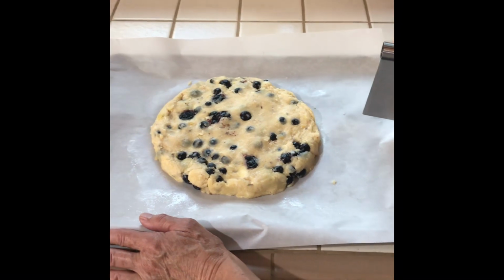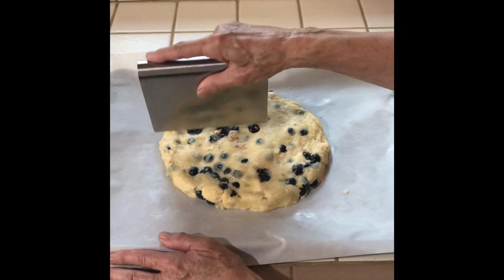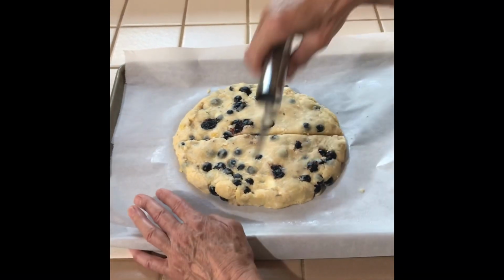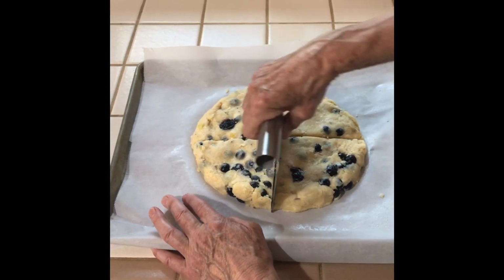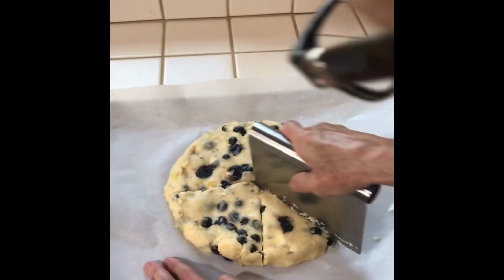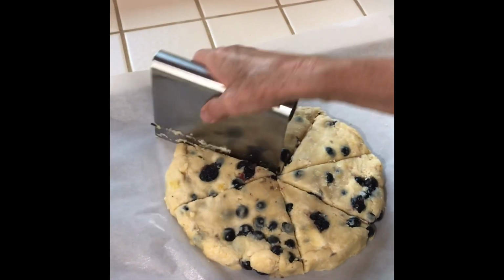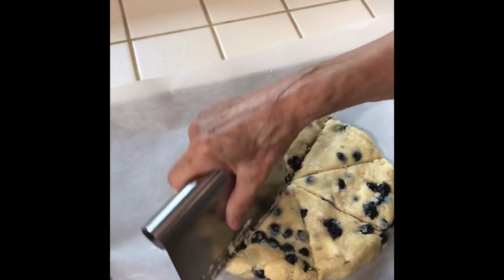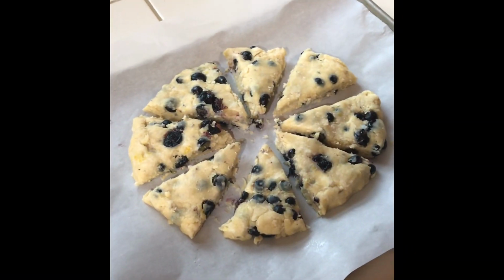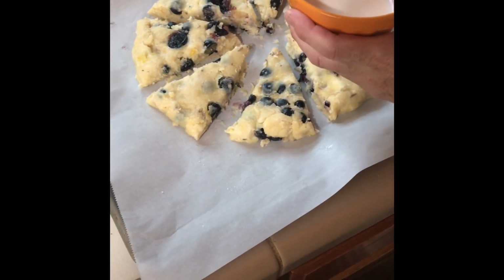So we've got a nice 8-inch circle, and we're going to cut this into 8s, and once it's cut into 8s, we're going to separate slightly. Okay, now I'm going to brush the scones before they go in the oven with a little bit of heavy cream so they get nice and brown and crispy.